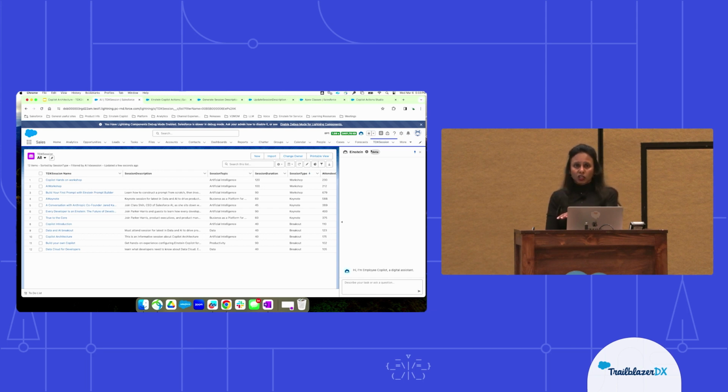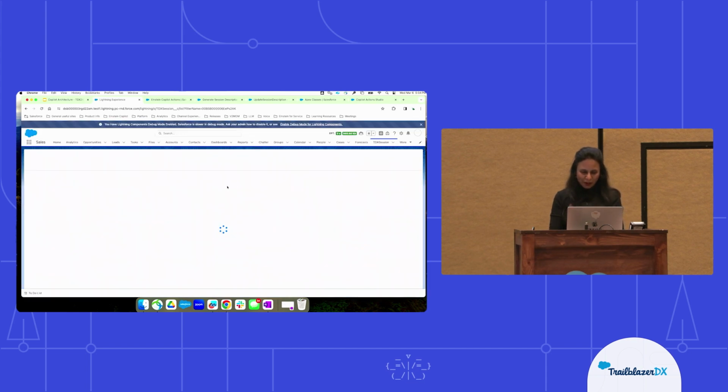Please do not take this literally. This is not a list of the actual TDX sessions. This is just for illustration purposes. I created this custom object just to showcase how easy it is to interact with Einstein Copilot. OK, let's try one more time.